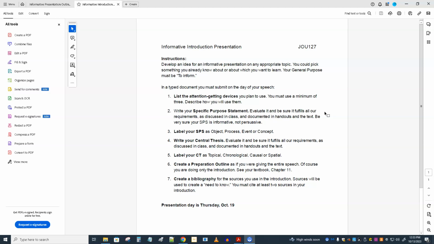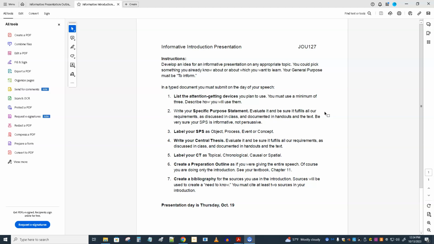So you're going to both say these facts and attribute them to where they came from as you try to explain how interesting this idea is. This informative presentation is going to be, you're talking in the introduction. So after your attention-getting devices, building to explaining about the topic, you're going to list a couple of sources as you give those facts related to them. And ideally, you need to do more than just list the sources. Remember, you need to add some credentials to them. Ideally, 2 credentials to each one, like who wrote it, where it was written, when it was written, when it was updated, or other information about the publication it came from.